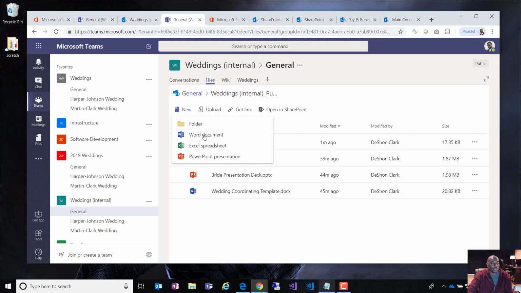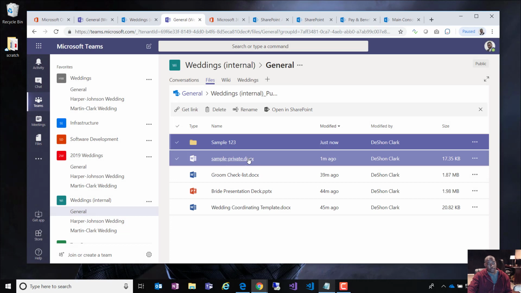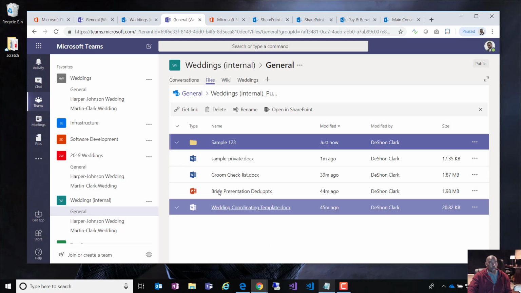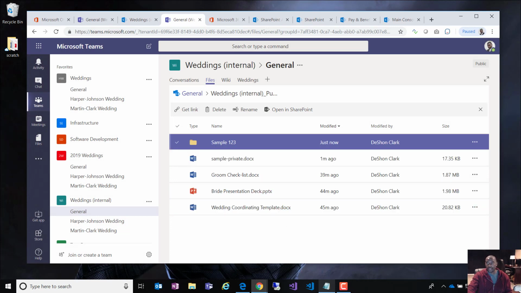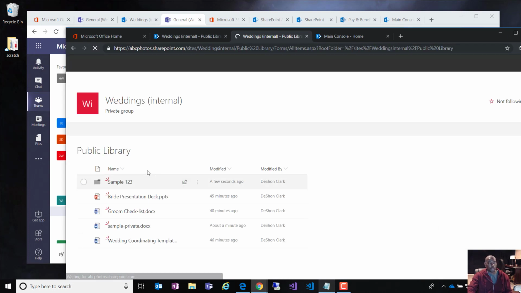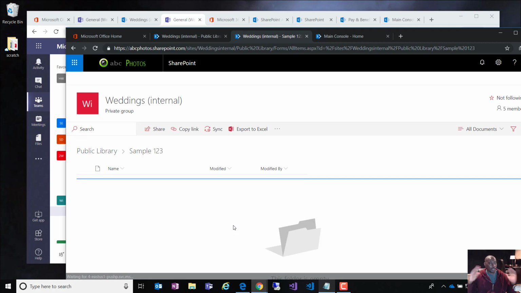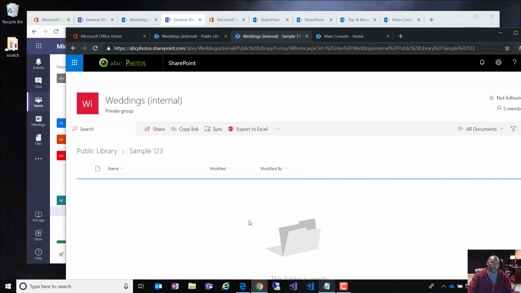I can also come in here and treat this like anything else. I can create different folder structures, 1, 2, 3, simple 1, 2, 3. Hit create. So that way, if I want to get organized, I can get organized and identify different areas. Again, back to Ashley. She comes in here. She can click on that folder. She has access to it. No access denied. Everything is managed for you automatically.